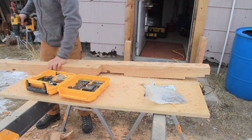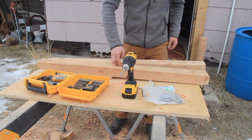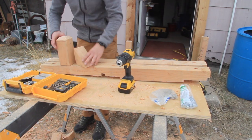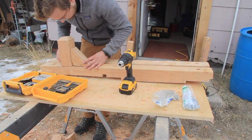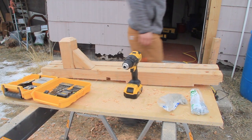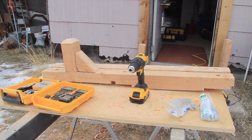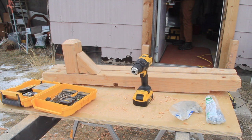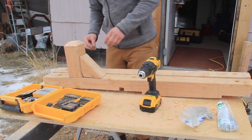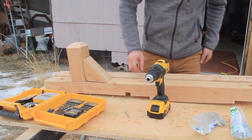It's also a good idea to pre-drill these holes before you do any sanding, so that you can clean up the areas where you pre-drilled those holes. After I was done with that, I moved on to the process of adding the support beams and those 45 degree angle cuts to create the full post. I used some glue, pre-drilled some holes, and then some construction screws on the backside, as well as on those 45 degree angle boards to attach everything together.